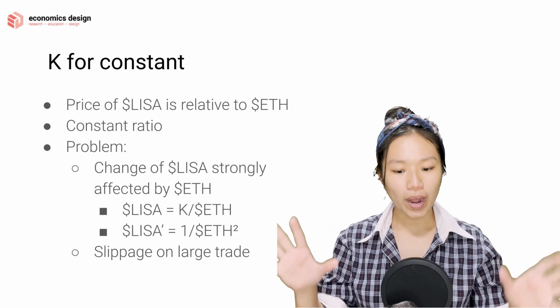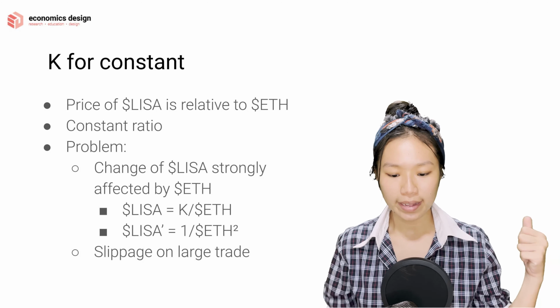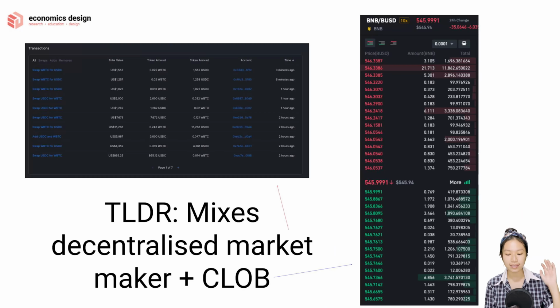The general idea of what Uniswap version 3 is doing is that it mixes a decentralized market maker with central limit order books, CLOB. The decentralized market maker is the general thing that you see all the time, which is these transactions. If you go to Uniswap trade, you get to see the transactions where people are swapping renBTC to USDC or USDC to renBTC. This is the trade. So instead of having a buyer side and a seller side, you're just trading with each other within the pool. So you're trading with the contract.